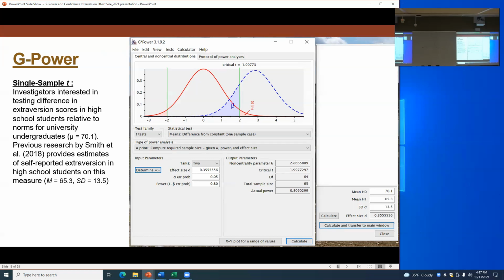and drop that in. Or you can just hit determine in G Power, and what it'll do is take you over this little screen. So here's your mean value under your null, your mean value for your alternative, standard deviation unit, then just calculate, and it'll calculate it for you. And then you hit calculate, transfer to main window, sticks it over there. So this is a nice way to go through and do things.